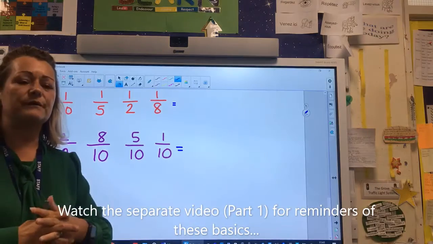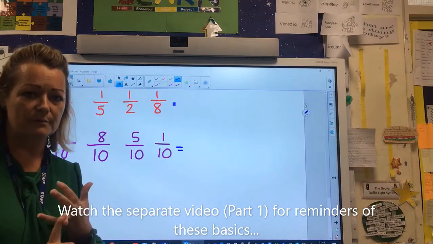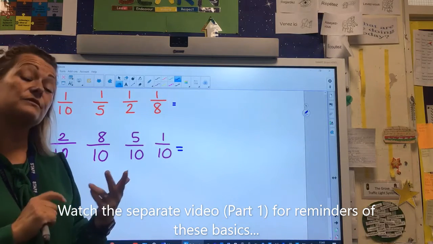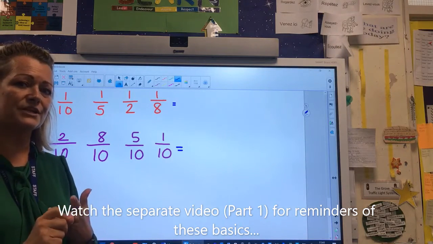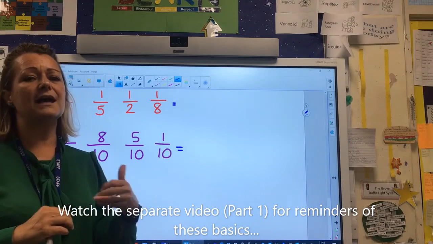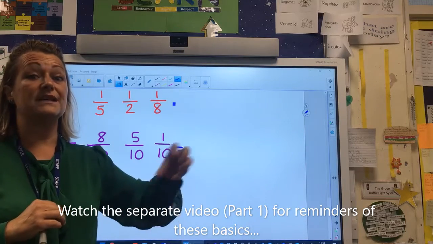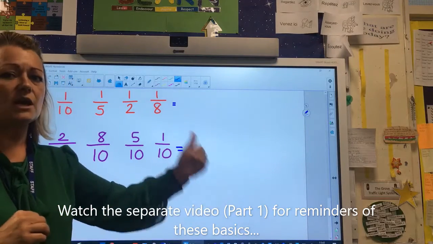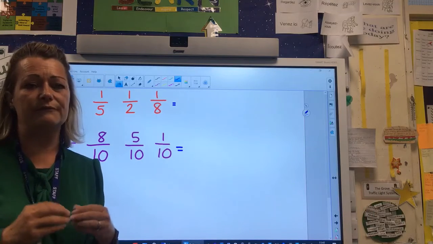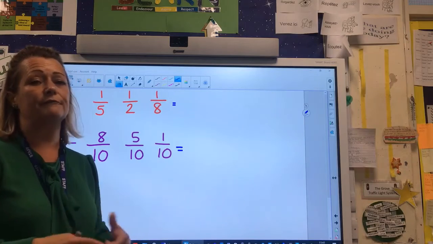Right, okay, so we've done a little bit of the basics of what the numerator is, what the denominator is. We've talked a little bit about equivalent fractions and how we can find an equivalent fraction, and how we can follow a sequence in the numbers to find even more equivalent fractions. What I want to do really quickly before we finish this week is just talk about the new learning on fractions that you are doing.